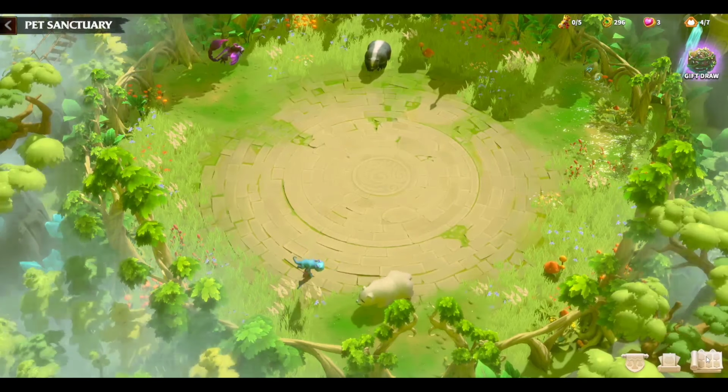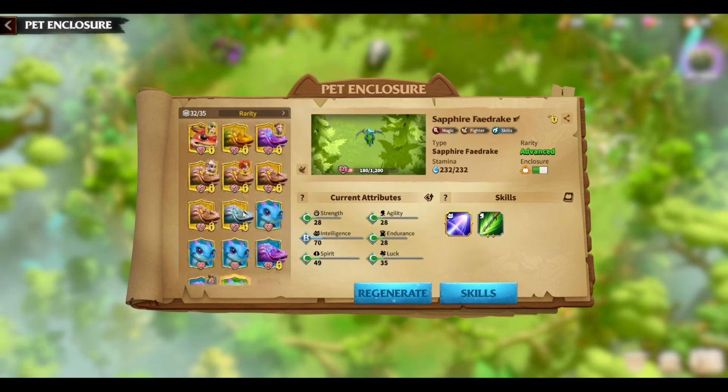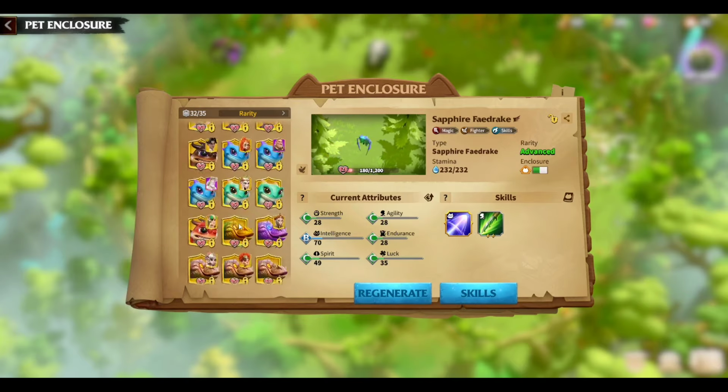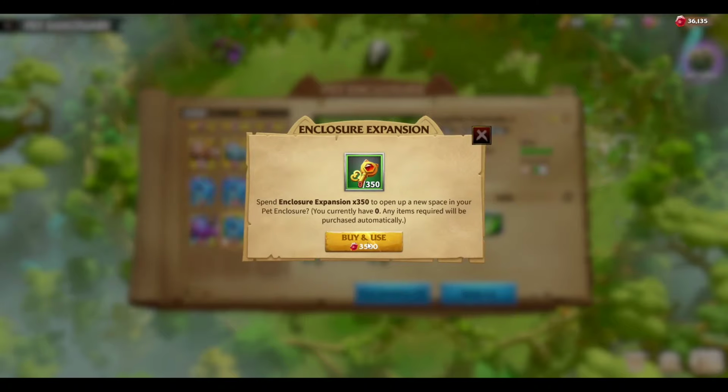Alright, Warriors of Tamaris, the pet enclosure is where you're gonna get a lot of good information about your Warpets. Pretty much everything that you need, you are going to find it over here. So let us see what is really going on. On the left hand side, you have all the pets that are available at your disposal. These are the pets that you have captured from the map. To increase your capacity, you hit the plus icon and then you use gems.